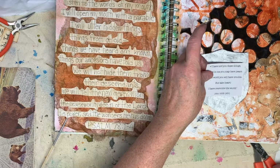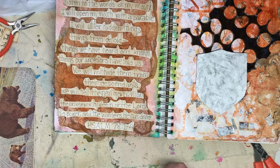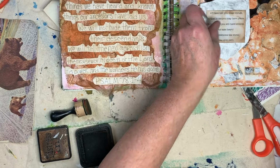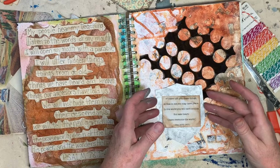Here's my words. And so now I'm like, well, do I want to, I think I'm going to distress this too. And, all right. So that sort of conveys my feeling about this.